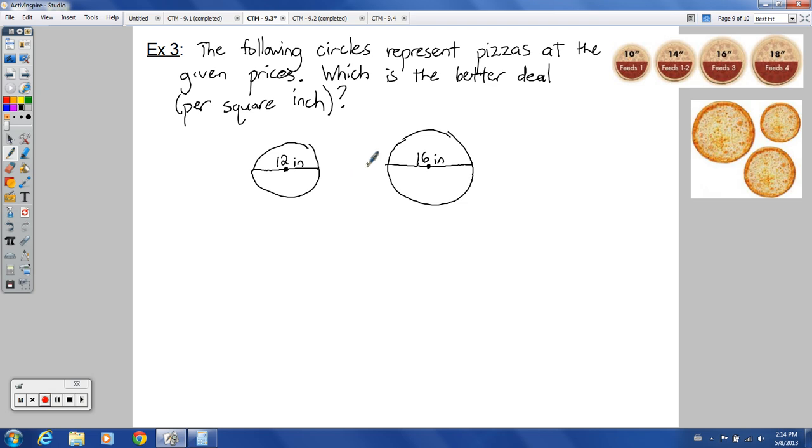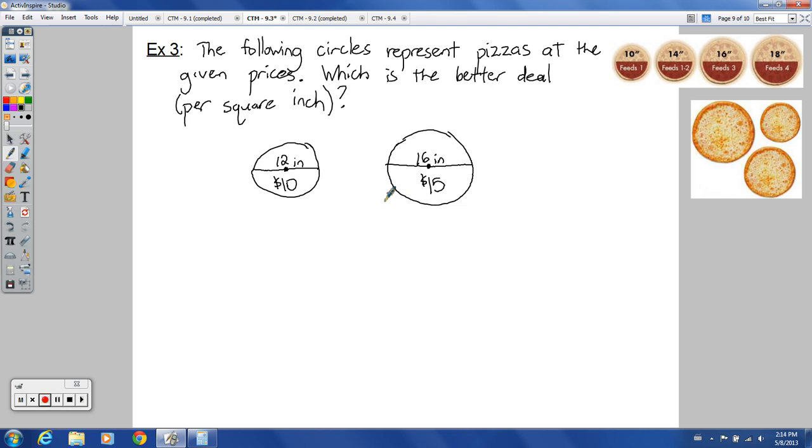So here we've got two different problems basically to figure out. Let's say this one was $10 and that this one was $15. So what's the better deal per square inch? And notice this is not drawn perfectly to scale. You can tell that by the bumpiness of my circles here, but just assuming that it's decent, at least I feel like it's pretty decent in terms of scale and scale factor.